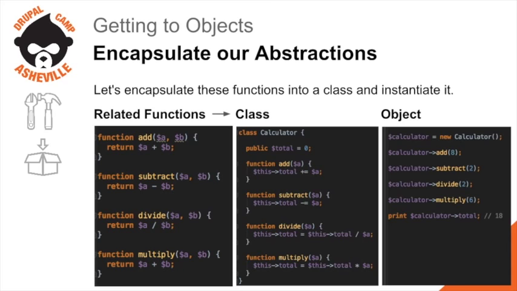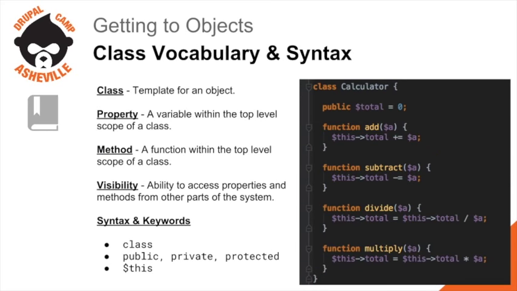So here we are. We have a class, which is just like writing a function. On its own, it does nothing. But then we can use that class, and by doing so, we have an object. This is just a little bit of vocabulary. The class is like a template for an object. And when you start using it, what you're using, we call an object. And we'll talk a little bit more about that. So here is our calculator. We've gone from a simple business calculation to a generic object that has much more value and reusability for the system. So a class is a template for an object.